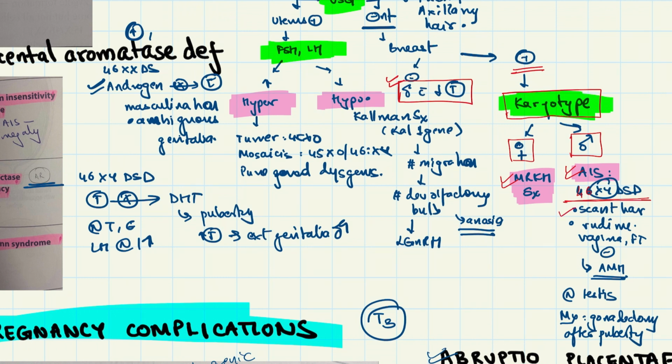It is characterized by scant hair, rudimentary vagina, uterus and fallopian tube being absent, while in MRKH rudimentary vagina, fallopian tube or a blind ending vagina is seen. Right. Why this happens is because there is anti-Mullerian hormone in such individuals as the karyotype is XY. Then normal testes are present within the labia majora and the management is gonadectomy after puberty.